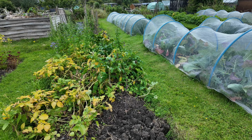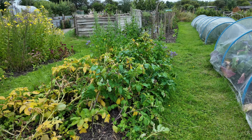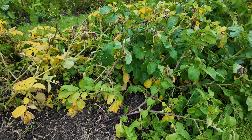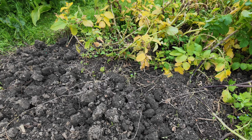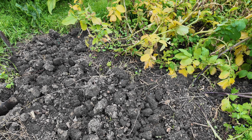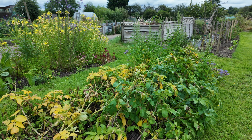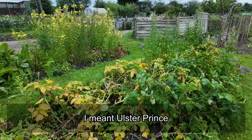And I know the last time we grew International Kidney, they were quite badly affected by slugs. Now the ones we dug didn't have any damage at all, partly because it was bone dry. If you have a look at the video where I was digging these out, you'll see the ground was absolutely bone dry. So I'm assuming that's not going to be the case now. Hope I can lift some of these spuds up and dig over the bed as they come up. So I'm going to make a start on International Kidney over the other side.